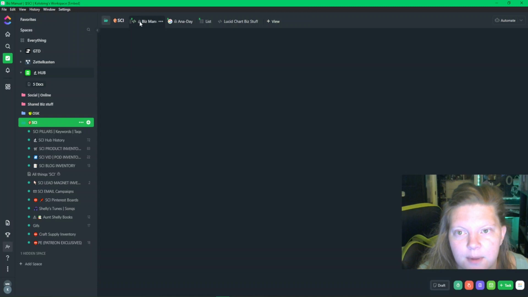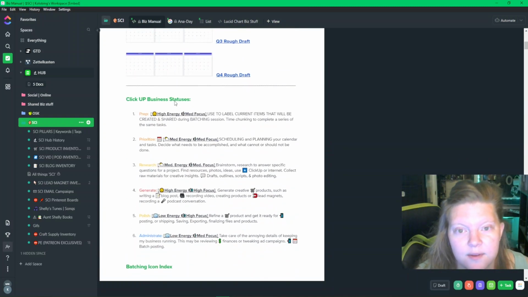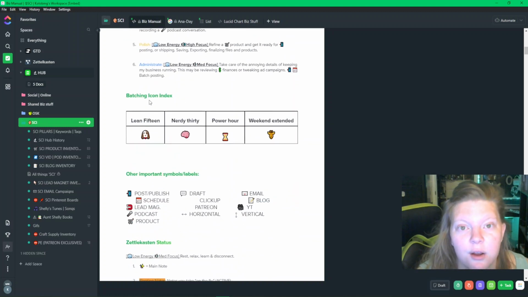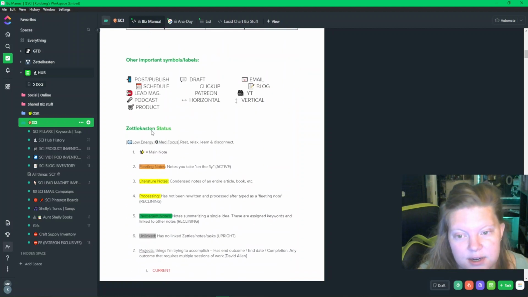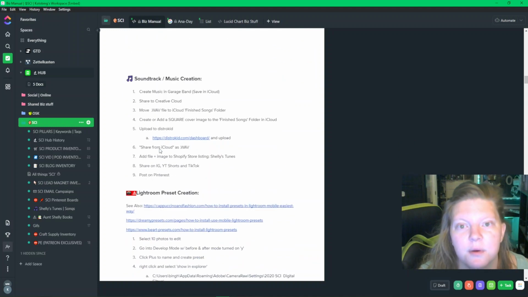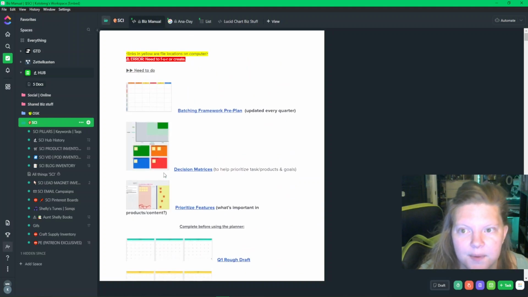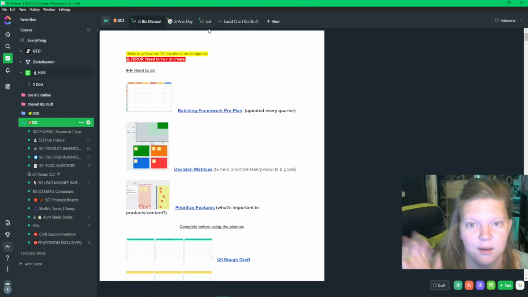because I've done the same for my business manual. And that's got everything I need in here on my business, how I set up my different steps to do my different tasks, how long each task takes, the symbols for the tasks, and operating procedures on how I make, upload, and have all the steps for all of that. Some of it is still not updated yet, but it's a work in progress. And I also want to eventually get video walkthroughs on all the steps, so that way if I hire anybody, it's all ready to go in ClickUp.